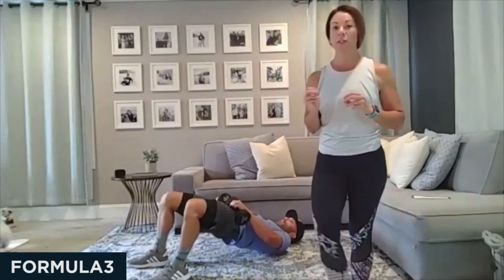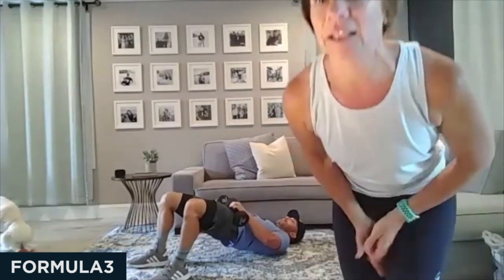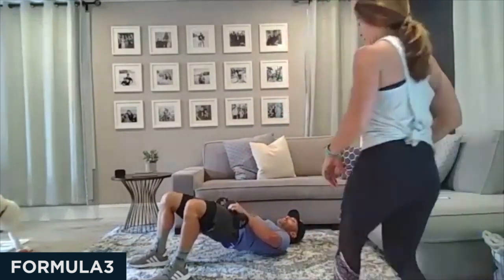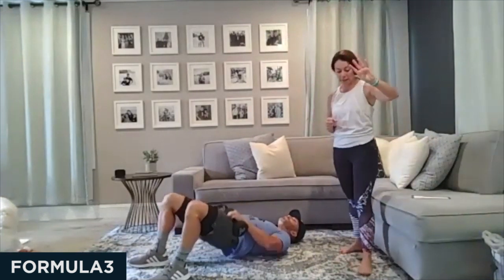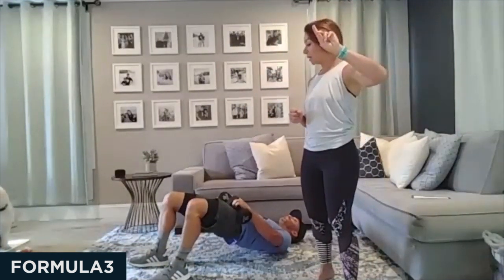Each exercise we do fairly quickly, so get yourself set up. Looks good, Erin, I like it. Keep going, guys. Good, good. Lift and lower, lift and lower. You're gonna transition into those squats in 4, 3, 2, good, last one.